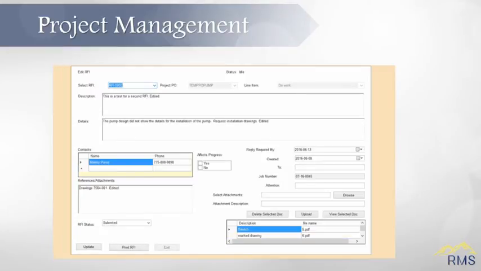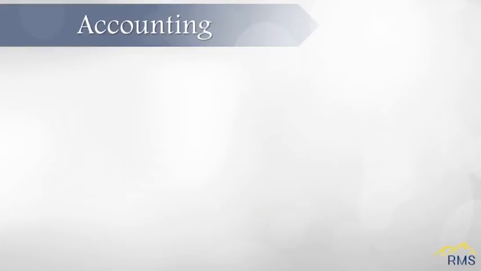You can view attached documents through the RFI Edit tab in the project module. You can print the RFI form from this tab as well. The RFI form is saved in an Excel format to be printed by the user's printer of choice or to be attached to email as necessary. The system will automatically assign the next RFI number using an internal counter to prevent duplication or missing numbers from the sequence.